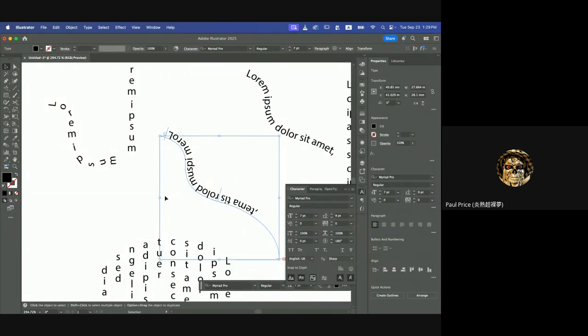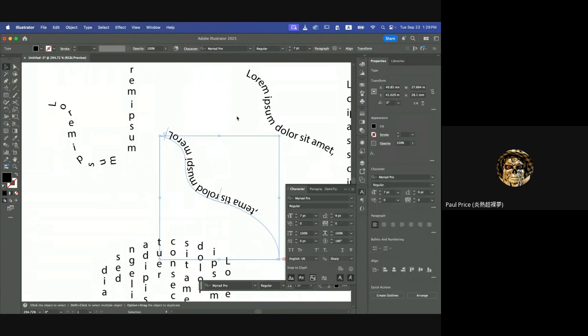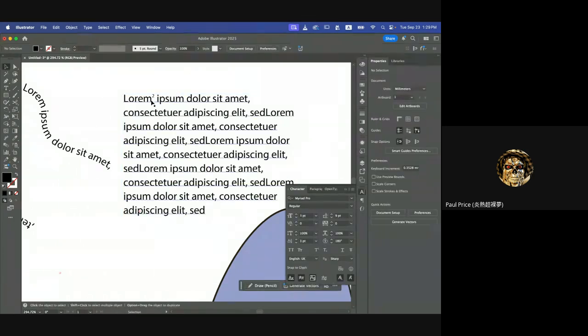So remember that the characters panel has more to it. Click on the hamburger menu, show options, and one will pop up. Sometimes you want some of the letters to be, for example, a square of something. For example, I add a 2 over here. You want to select that 2 and probably narrow it down, and then bring it up so that it'll be a square of something.